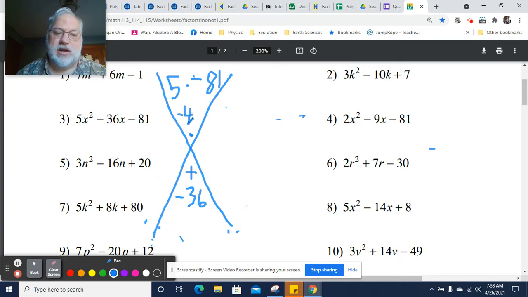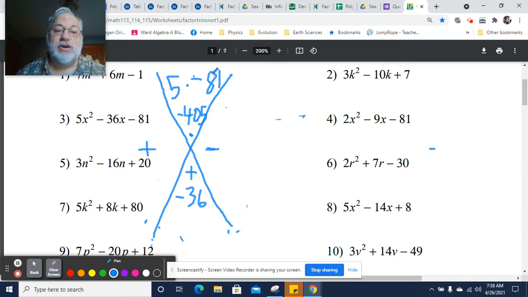But I'm going to let you know, I agree with you. If negative 405 looks like a particularly annoying number to try to find two factors that add up to negative 36. Now, first of all, since it's negative, one of the factors has got to be negative and the other one has to be positive, right? So that's got to be aggravating. So we can't just add things. We need two numbers that are 36 apart.